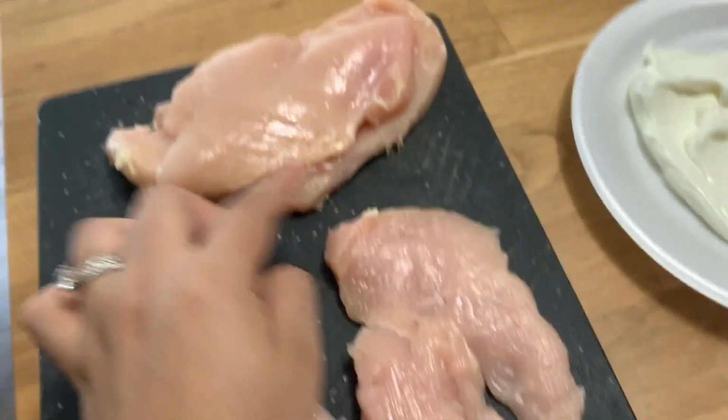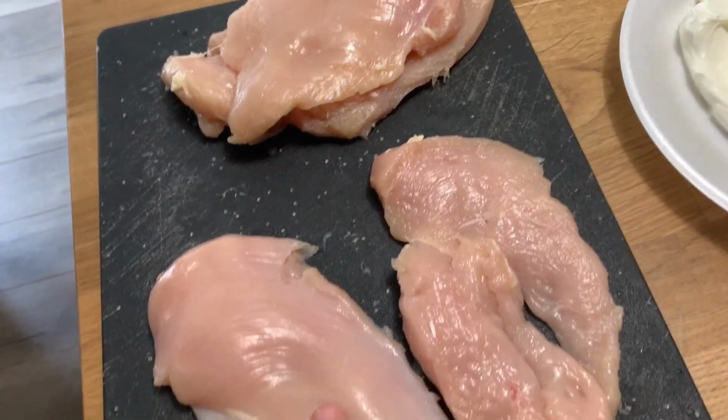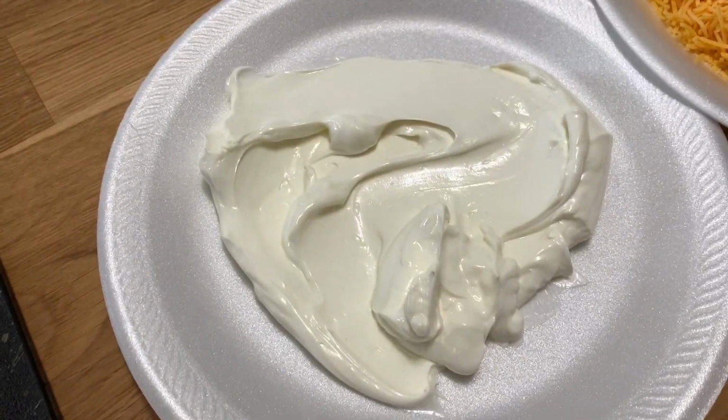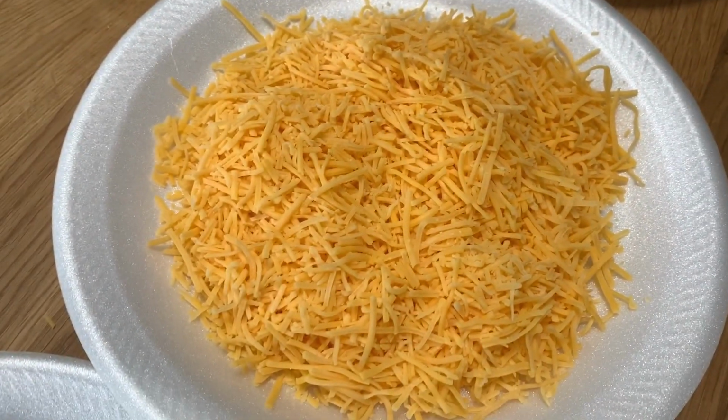Now what I have here is 2 chicken breasts that I sliced into chicken cutlets. I also have some sour cream, some shredded sharp cheddar, and my Ritz crumbs.